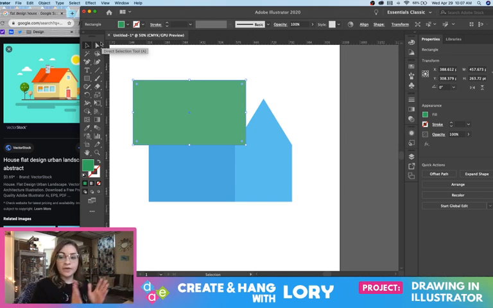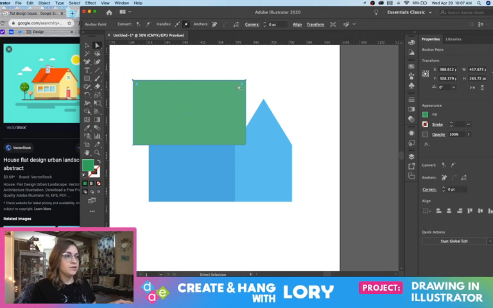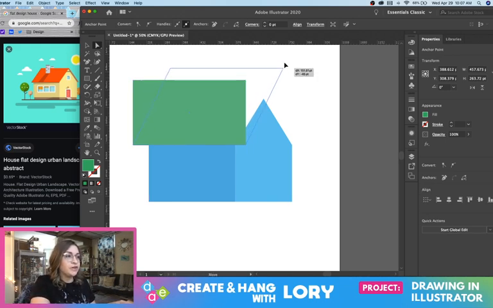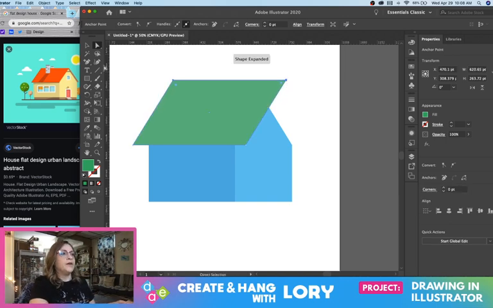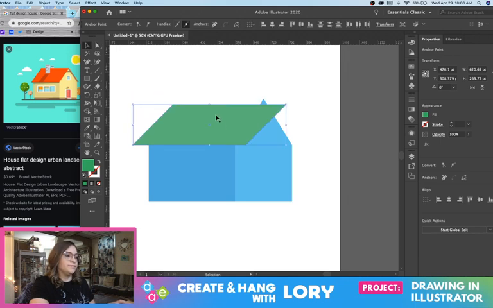So we have a rectangle. All right, this is important. Select your direct selection tool, and you want to click and drag these 2 points. It's hard to see, but there's a truck going by outside. These squares, these anchor points, are dark blue, and these are white. So now you know that these are selected. So you want to click one, and I'm pressing shift so it's nice and straight. And we want to go in the same angle that part of the house is. And actually it's probably gonna be a little bit more skewed.